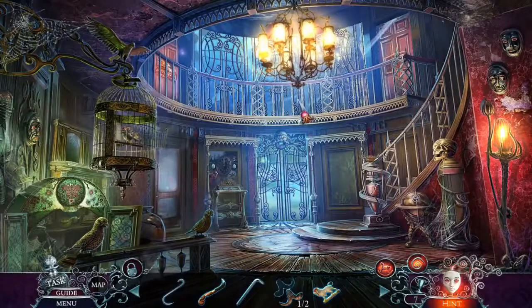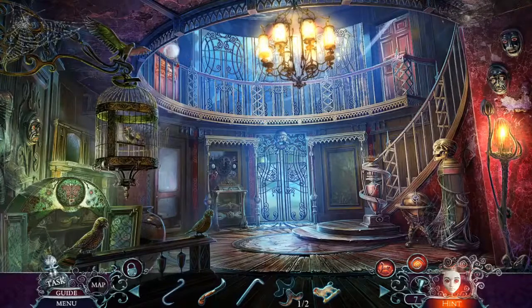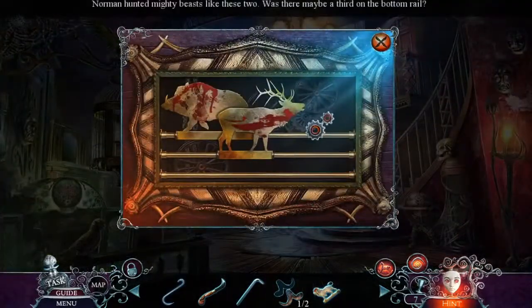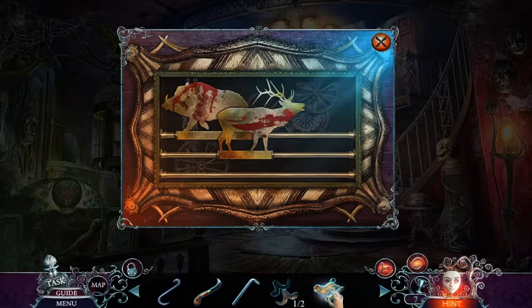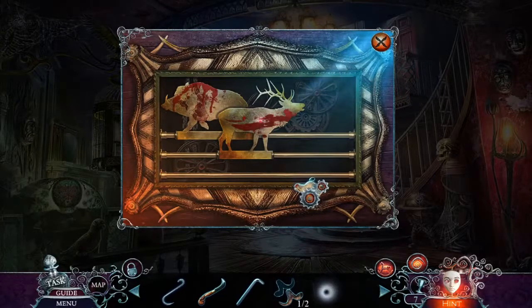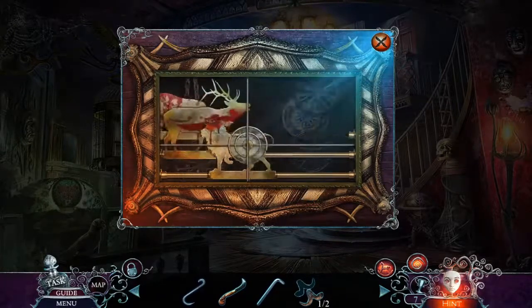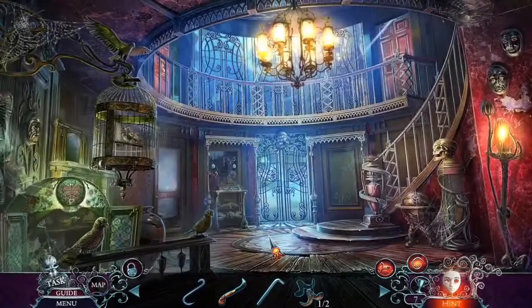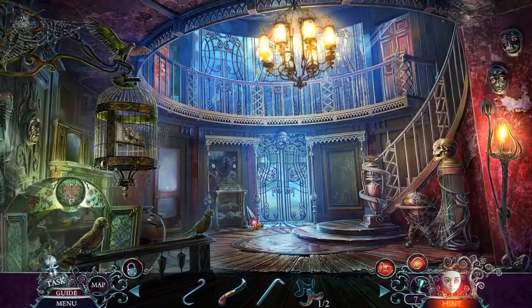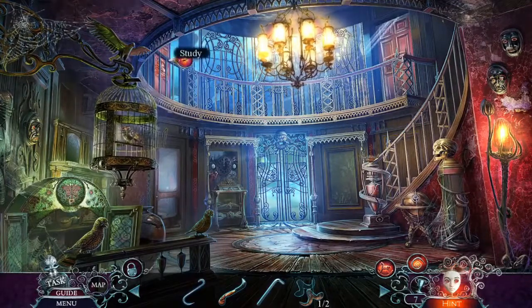Okay, let's see. Which one was it? Ah, here we go. I'm betting this is Norman's quarters, just like from last video. This line is the missing animal figure that goes here. Whoa, they're moving? There we go. Huh. That was a lot easier than I thought. That was going to be difficult. Alright, to the study.